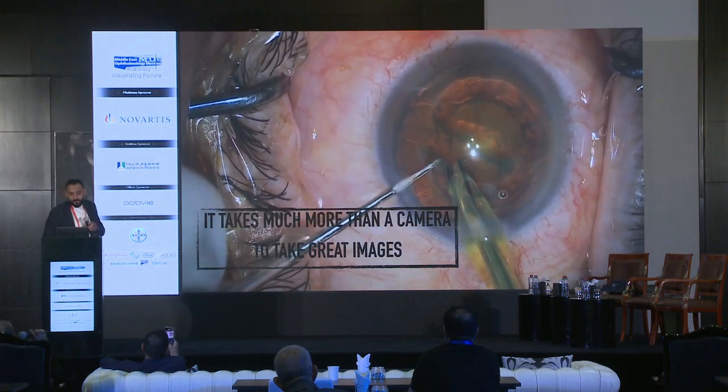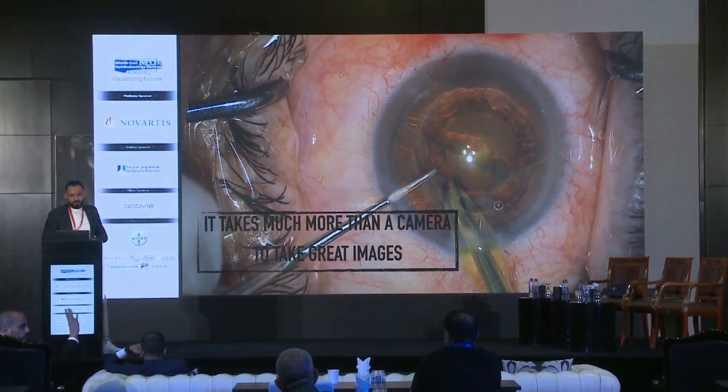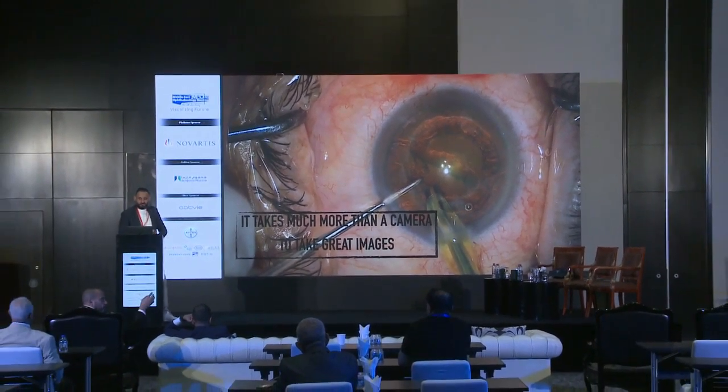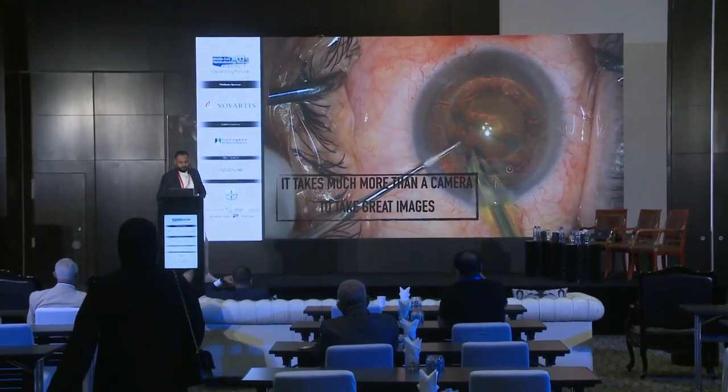Do you record directly on the DSLR, or do you have a recording system? No, directly on the DSLR. This is also a point: if you have a DSLR, you need high-capacity flash memory inside it, because these are high volume files. But if you don't want this, you can connect the DSLR directly from HDMI out to a separate recording system in your computer, so you can record directly on the computer. Or the best way is removing the flash memory from the camera to the computer and uploading the video, and it's finished.